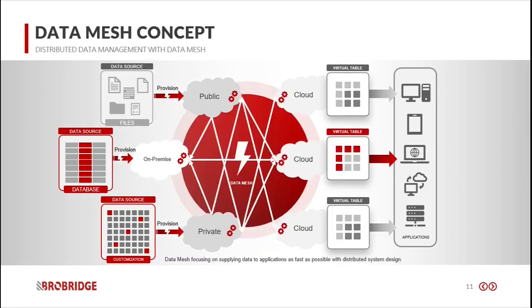So the data mesh concept is the right choice. Distributed data management and supply architecture can meet the needs of microservices with the following characteristics. Supply data to applications with high throughput and low latency. High data scheduling flexibility. Provide data with shortest path and least amount of data. Data processing work is distributed to different systems in parallel with a microservice architecture. Data does not need to be aggregated to a system on a specific node, avoiding single point of performance bottleneck. Each data cache pipeline runs independently and does not interfere with each other.